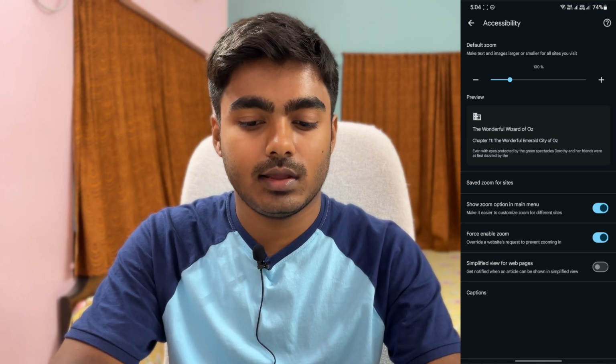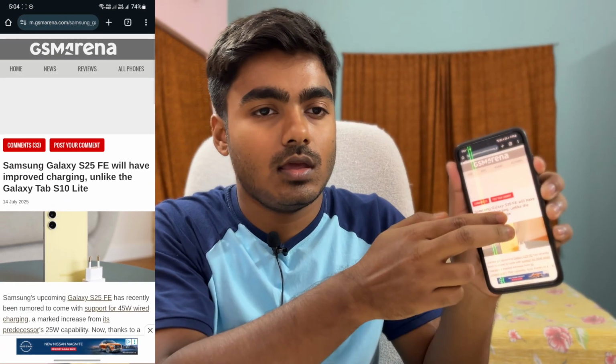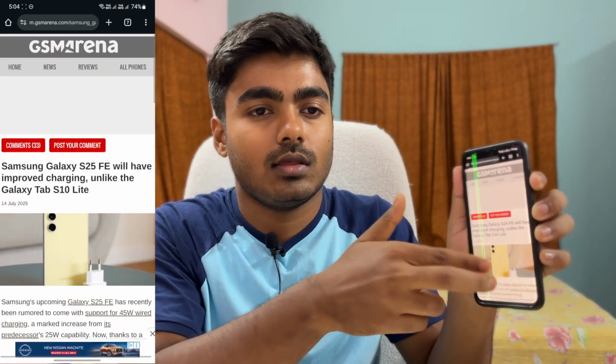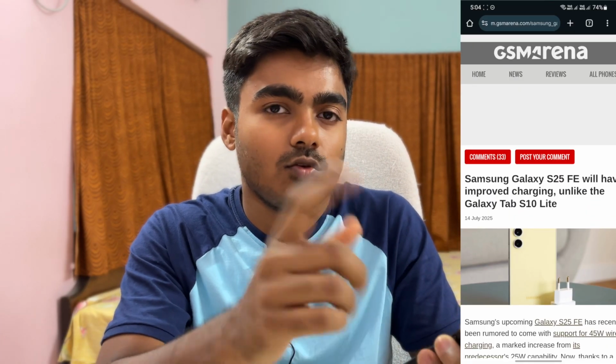If you have this setting turned off, then enable it. And when you enable this, if I open this site, you can zoom it like this. As you can see, you can zoom it like this. So this is how you can zoom on Chrome.